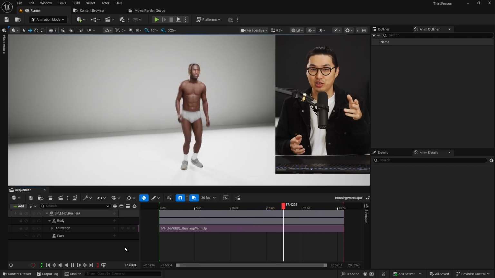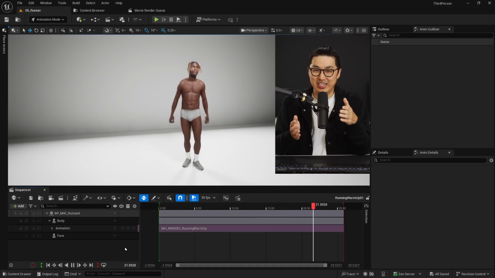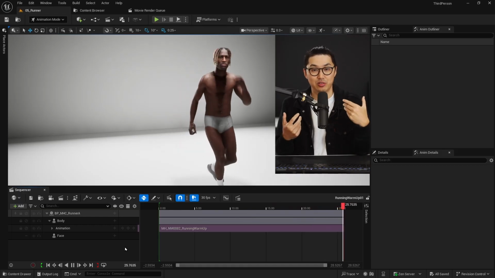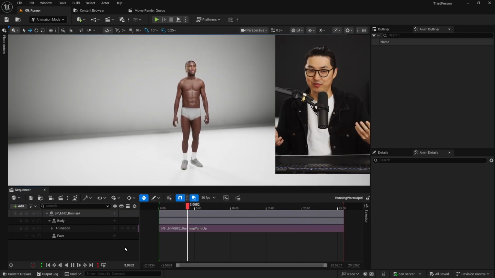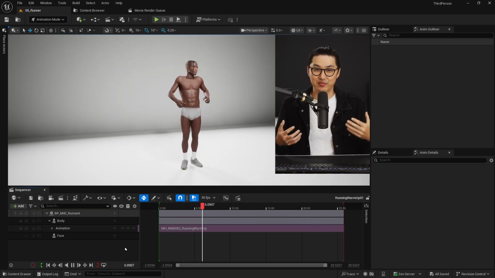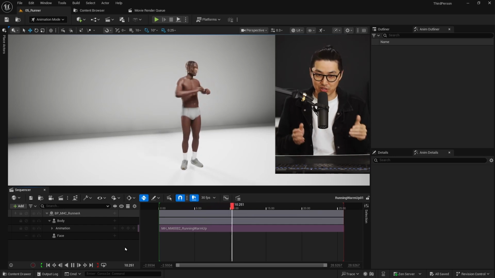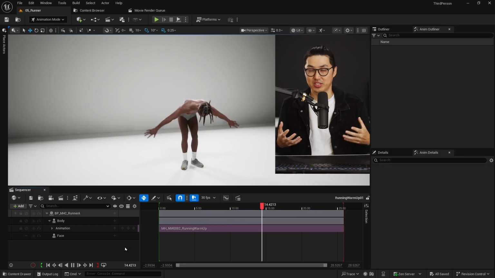If you're working with MetaHumans and you're struggling with cloth solve, one of the main culprits is usually the animation itself. That's why working with mocap is so nice. You get natural motion from mocap, natural timing, natural physics. And of course, with cloth solve, the thing that's animating the cloth is the body animation. So again, mocap goes really, really well with cloth solve if you want it to look realistic, like when you're using a MetaHuman.